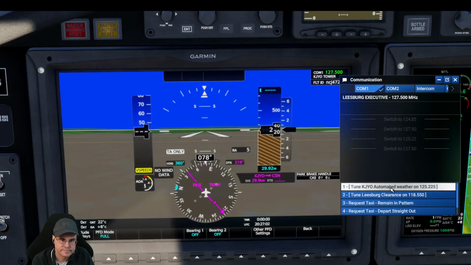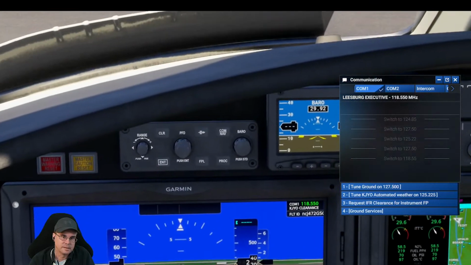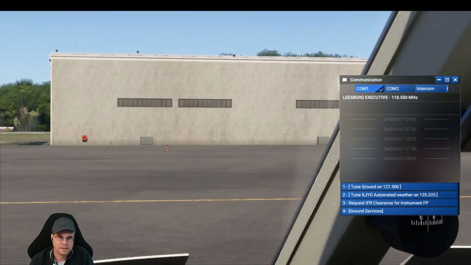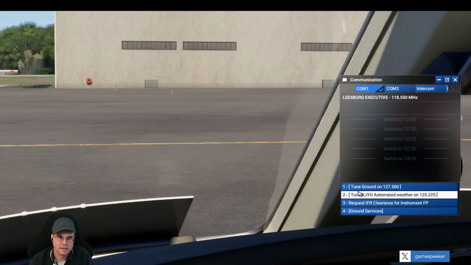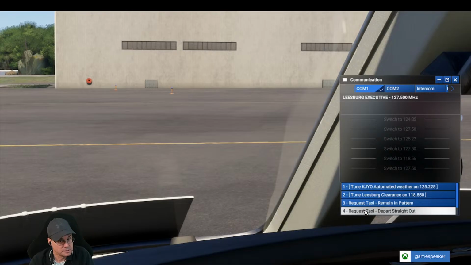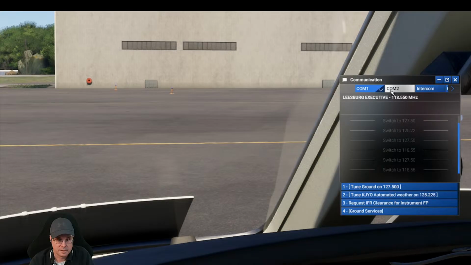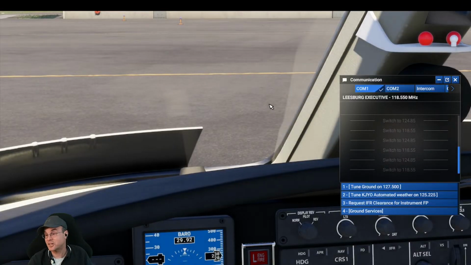Okay, let's turn it to ground. See if the clearance works. This is the part I don't understand, is sometimes it works, sometimes it doesn't. Let me see if it works on this other comm. Nope. Any suggestions, folks, in chat?